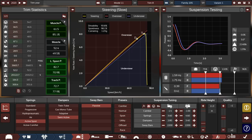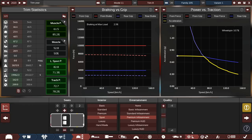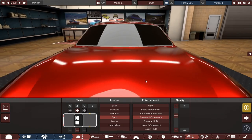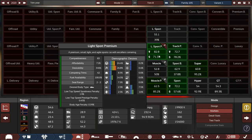We can't really get too much higher. So I think, honestly, I was just shooting for 60. That seems fine to me. So 150,000, pretty much on budget. A front engine, rear-wheel drive, 3-cylinder turbocharged coupe muscle car. Even though its primary category would be a light sport premium somehow. I don't know. A premium small light agile sports car with excellent cornering.